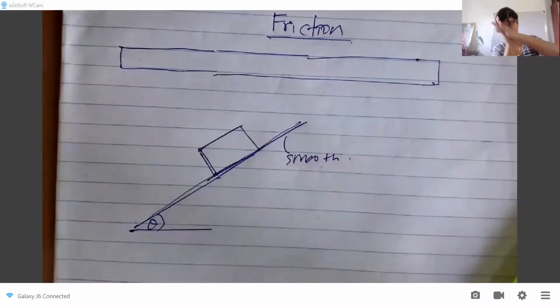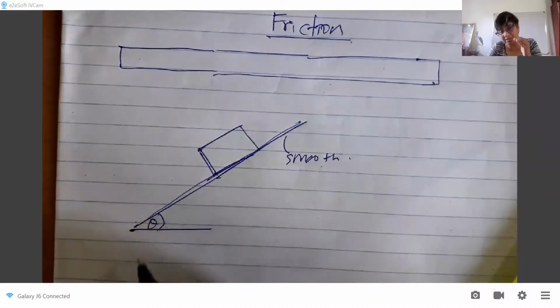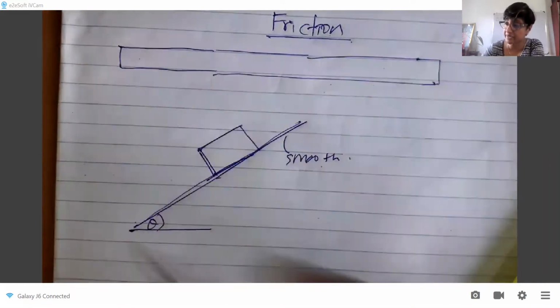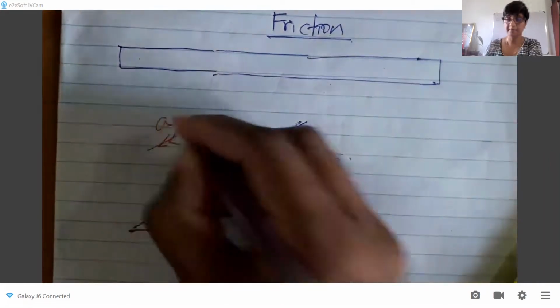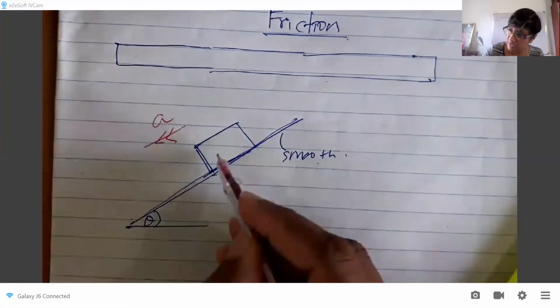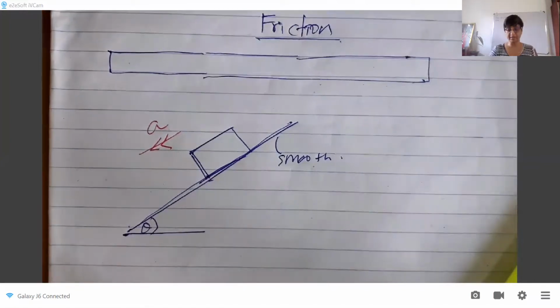If the two surfaces that are in contact are smooth, however small this slopiness is, however small theta is, I have exaggerated and drawn a very steep one, but even if it is small, if you keep an object on it, it will always start to accelerate down. Due to what force? What's the resultant force that is pulling it down in this direction? Which force is responsible for that? Who's doing that? Very good, Mihail.